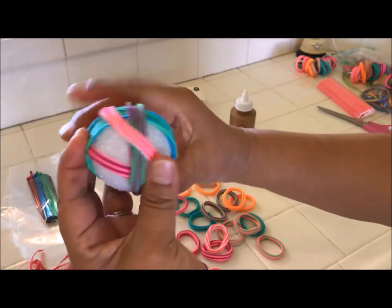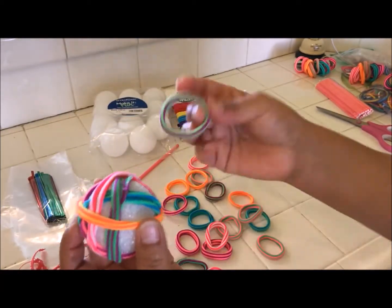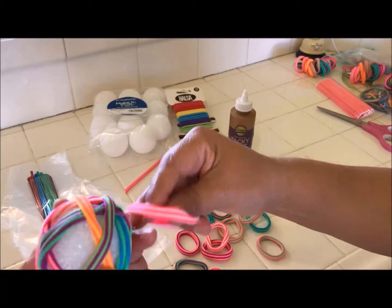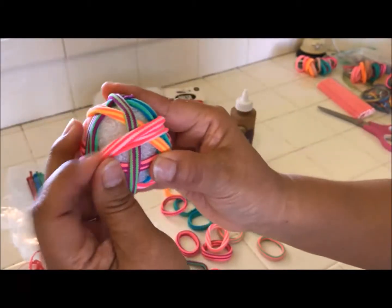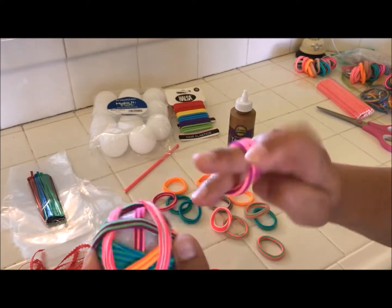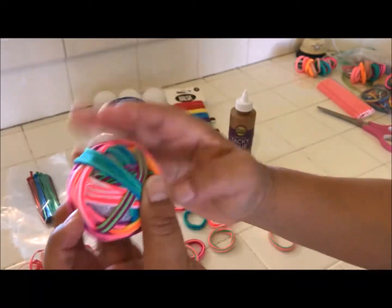Let's go ahead and do that. And then let's take this pretty orange one. Oh, this one's really pretty. I think we already have one of those. Now you're not going to cover all of this white, but we do want to get most of it. That's okay because the eye really just goes to all the pretty colors on this lollipop. This one right here is pretty. It's looking really cute. So I'm going to put another green one on. I love these.